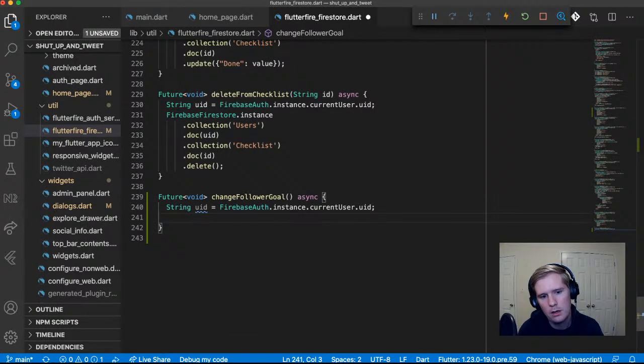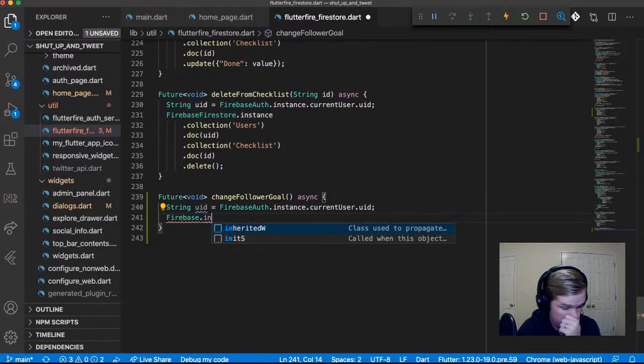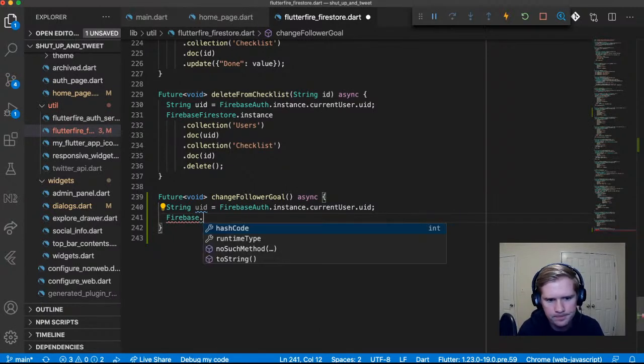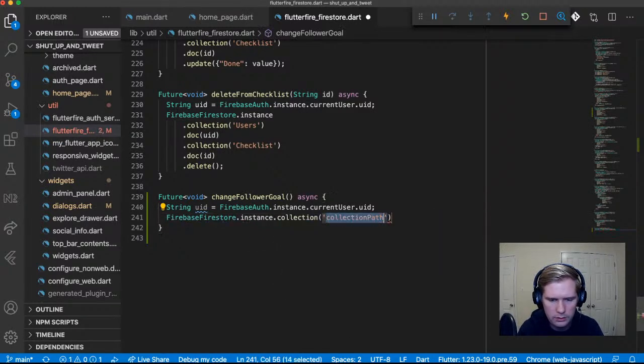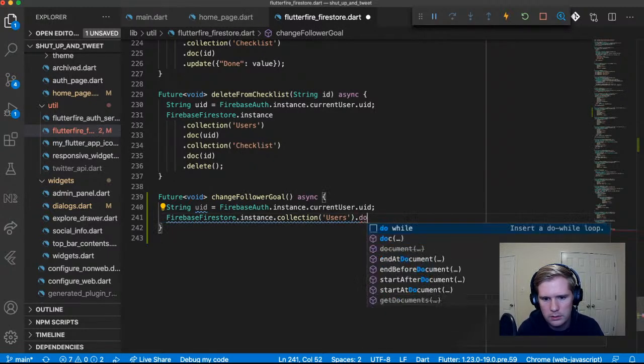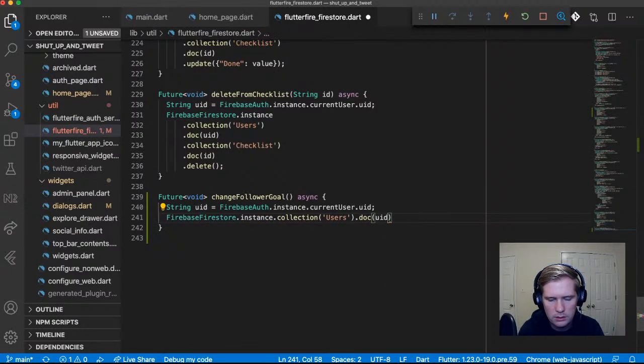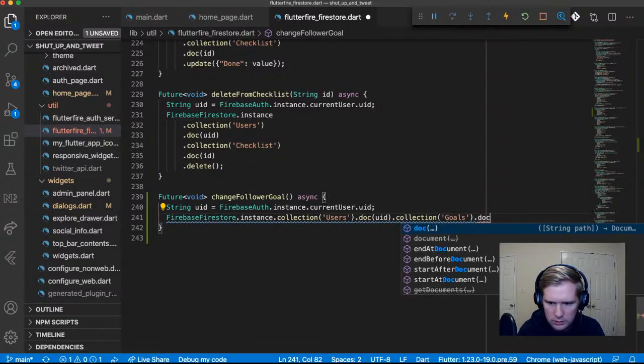Okay, so we will say FirebaseFirestore.instance.collection users.doc UID.collection goals.doc.